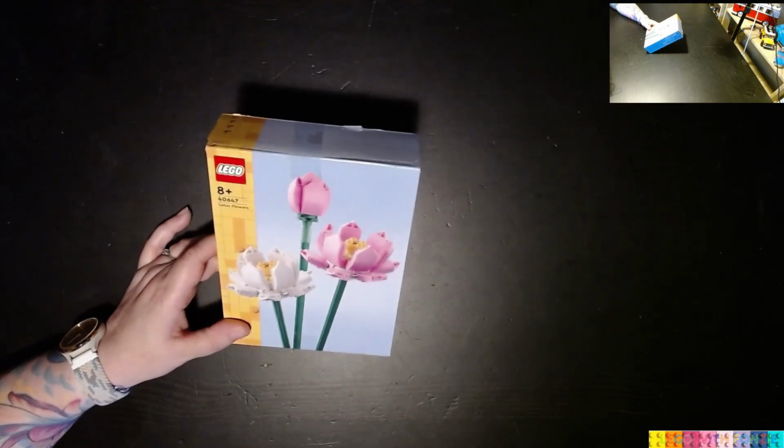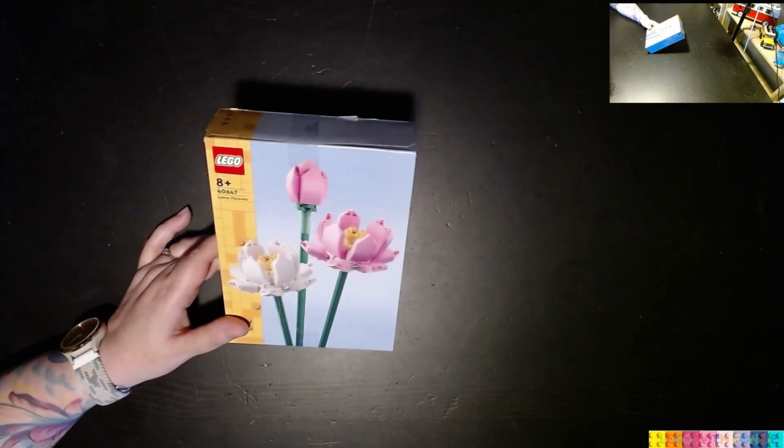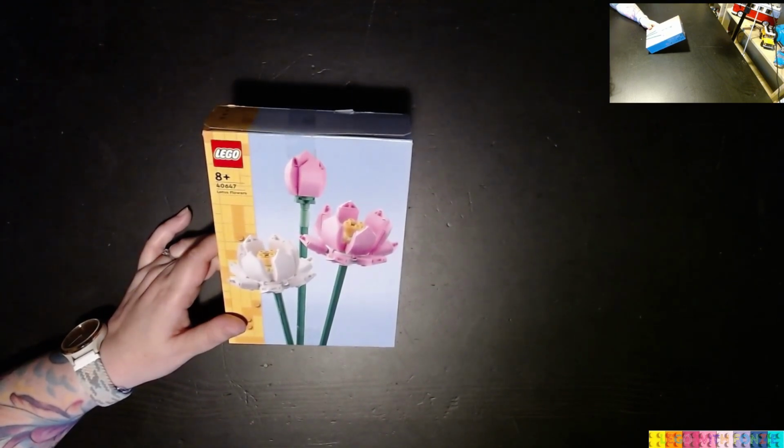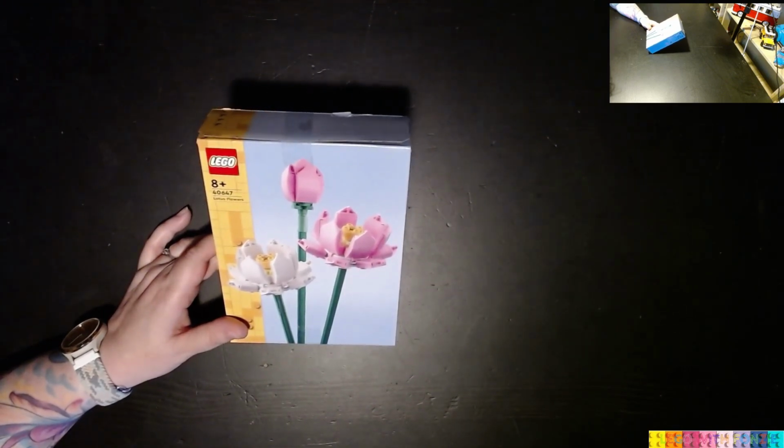Hello again. Today I am building the lotus flowers, which was a lovely surprise gift from Mr. Fonzie. And at some point I will be building a vase to put everything in. But for now, here's the flowers.